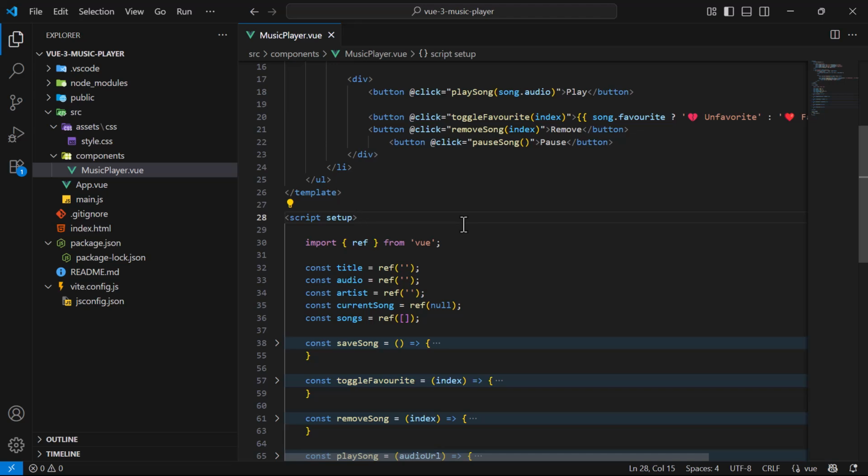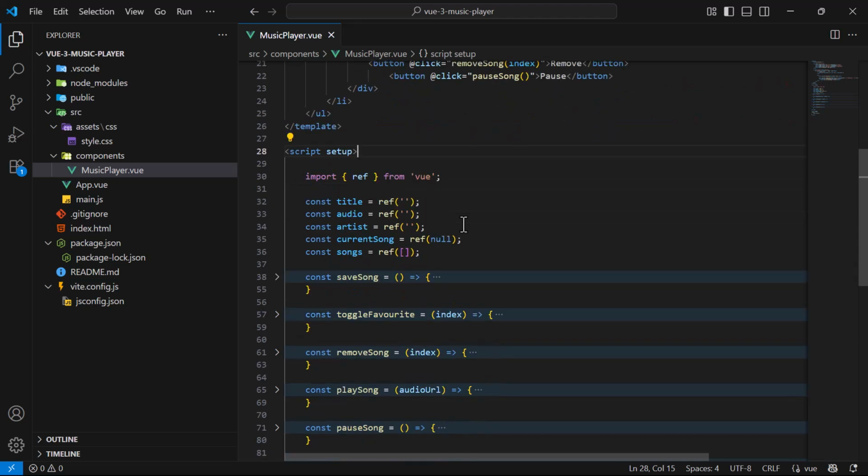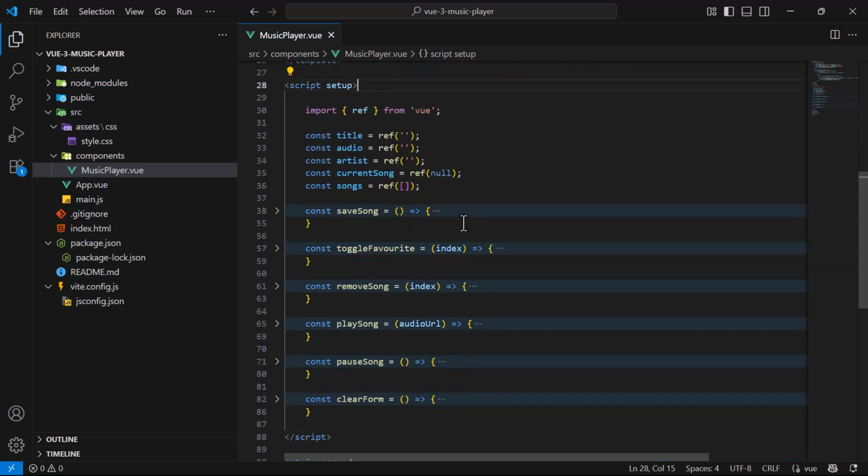We don't need to set up the data, methods, hooks and so on. So just explore that in your capacity and share your feedback on how much you like Vue 3.